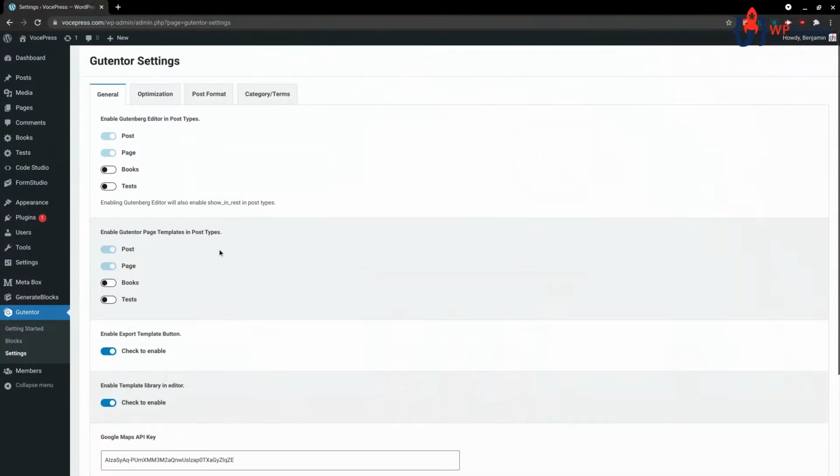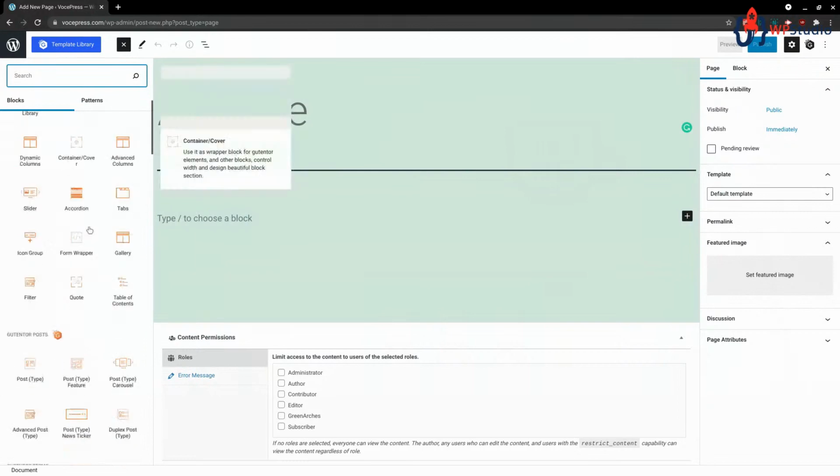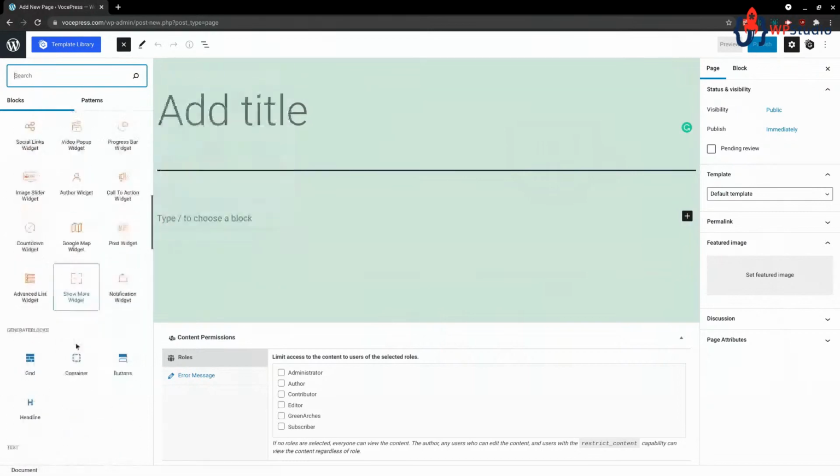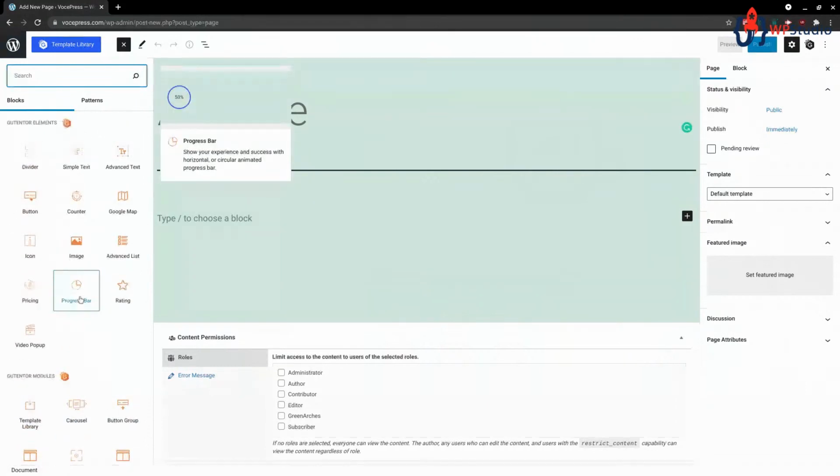So the final thing I will let you know is that it is understandable if you look at all of the elements, all the blocks that are created with Gutentor, this can be overwhelming, especially if you are building a site for a client and maybe you're teaching them how to use the editor to write blog posts or to write updates, to write news items for the internal intranet or whatever they're building. So sometimes you might be saying, you know what, they do not need all these things.